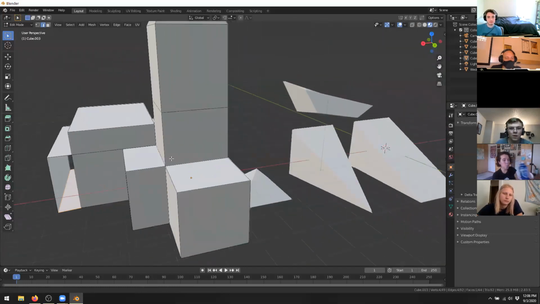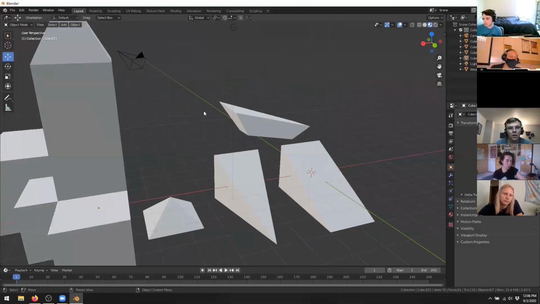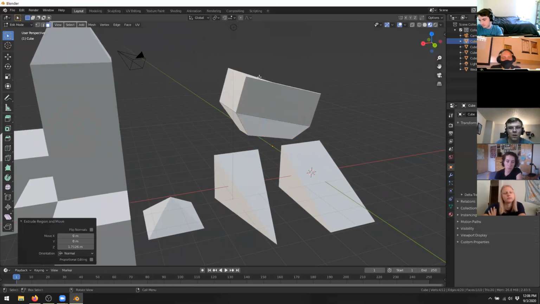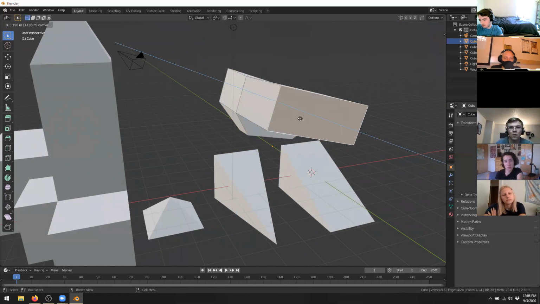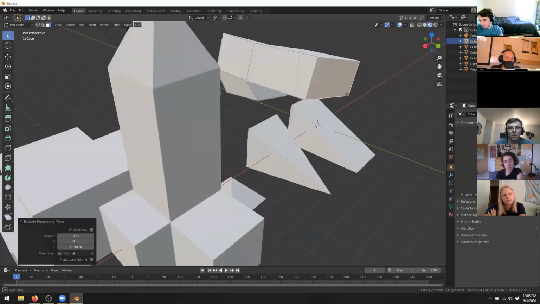But the extrude tool is huge, right? Again, I could revisit any of these abstract shapes I made earlier. I need to go out of editing mode, click on the new object, and then back into editing mode. But if I were back in editing mode on this new object, I could click on one of its surfaces, hit E for extrude, and pull that out as well, and do the same thing again, where I just create extrusions off of my object.